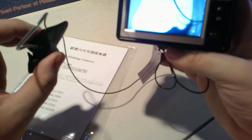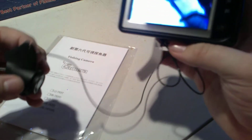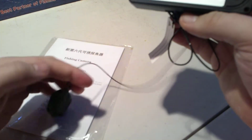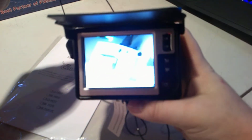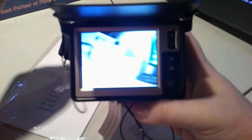It's got really good camera quality. Obviously it's instant, so there's no delay whatsoever. And like I said, you hang it. So let me just make sure that's in there. And so if I wanted to hang it like this, you can see that it's hanging horizontal. It's not even in there all the way yet. There we go. So you can see that it's hanging horizontal, and then you can change the way that it looks, based on where the camera's pointing.